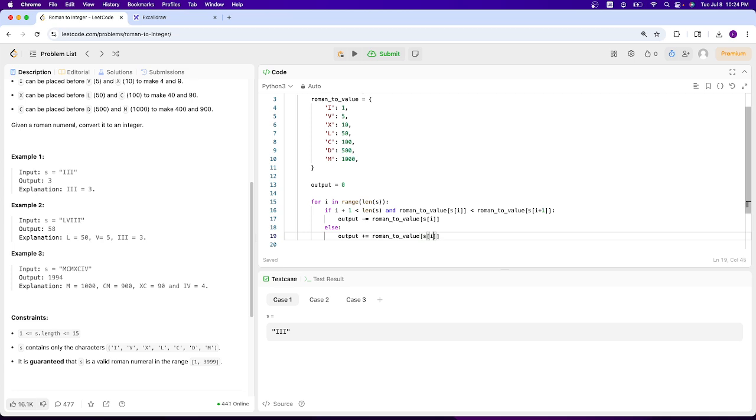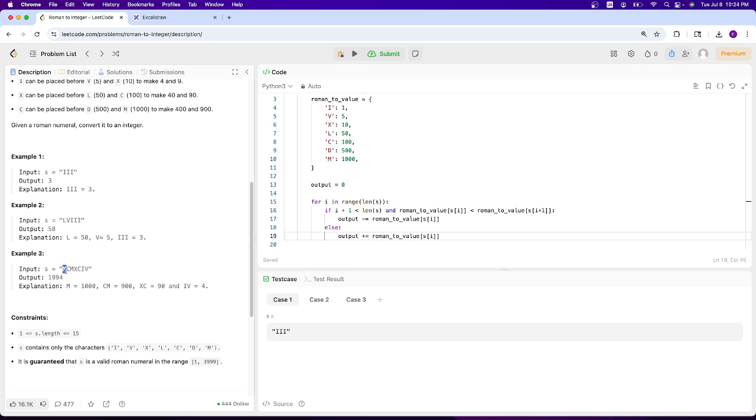So this is just following the logic from our diagram before. So if the character that we're currently on, so the C, is followed by a number that's bigger, then we will do a subtraction of this current value that we're on, right?